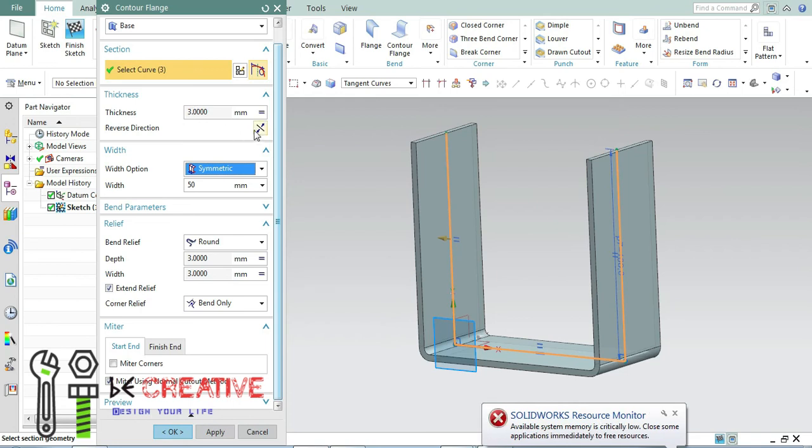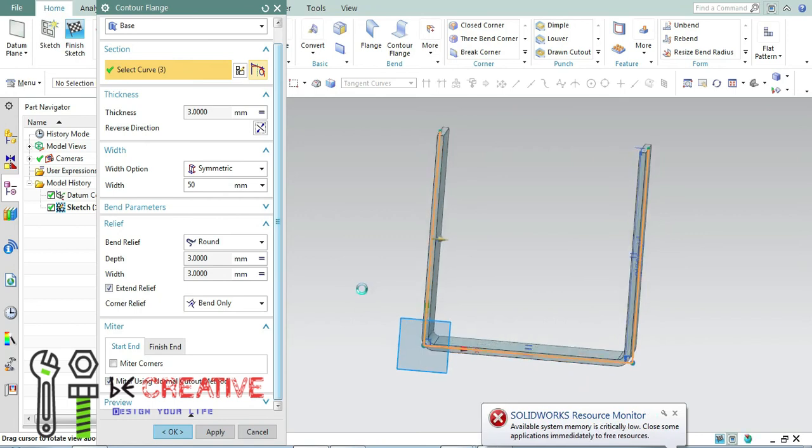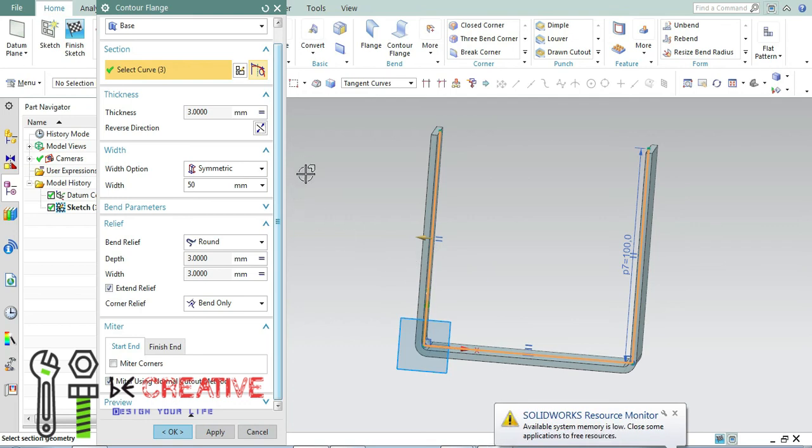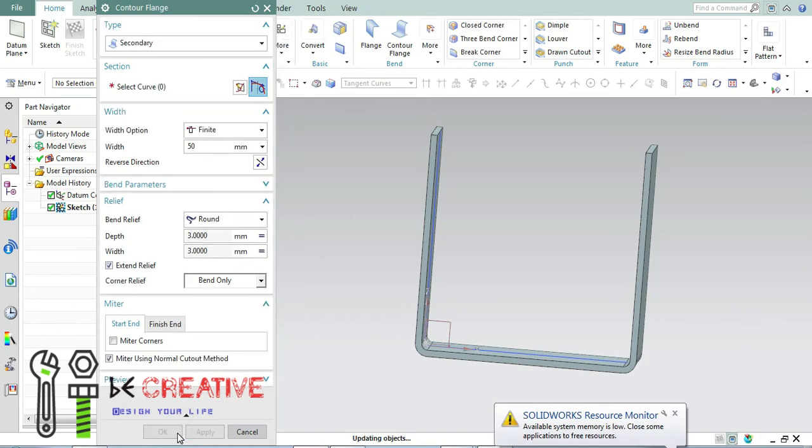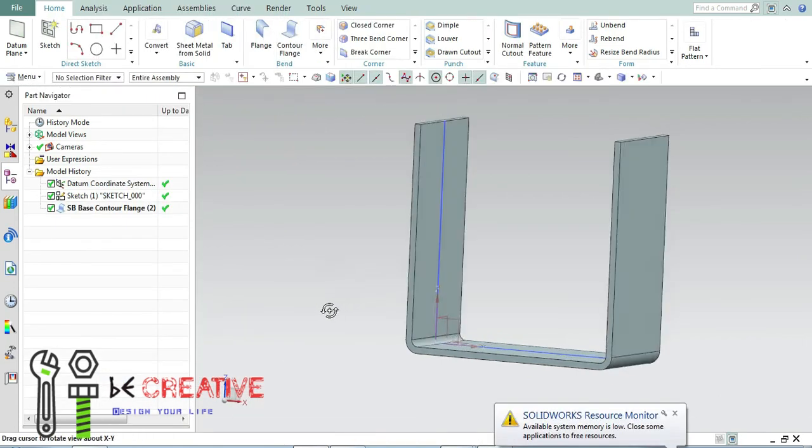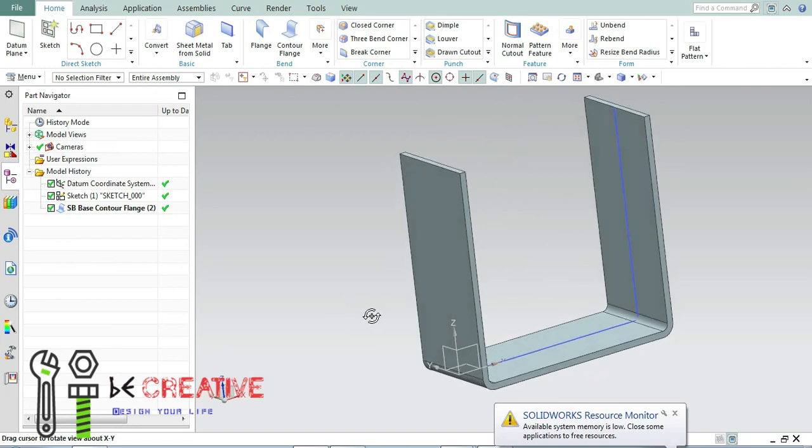The Sheetmetal thickness can be like 3 mm, and we have a reverse option. Here it is considering inside the sketch. If I click over here, it is considering outside the sketch. These are the two options we can get. And this bend radius is defined over here. And actually, this option is very helpful. For example, if I give apply over here and cancel, the U-bend Sheetmetal is created.